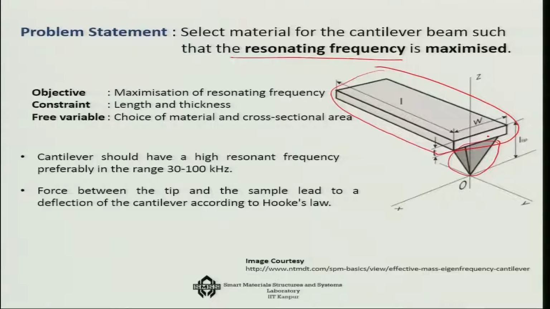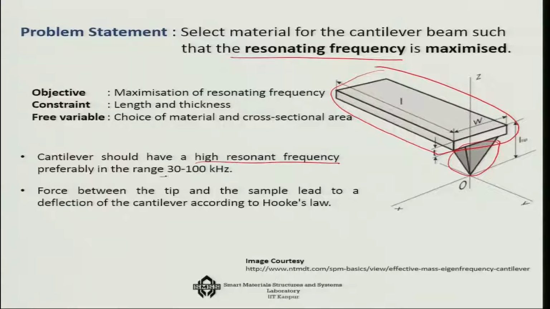Now, why are we interested in the resonating frequency? Many times we use this probe for tapping the surface at various points. While tapping, if the beam is very flexible, its natural frequency will get coupled with the tapping frequency, and the beam will start to resonate. We want to avoid that. To avoid this, we want to keep the cantilever's natural frequency high, something like 30 to 100 kilohertz, so that it never interferes with the scanning frequency. So, the idea is how we can maximize the resonating frequency of the system.